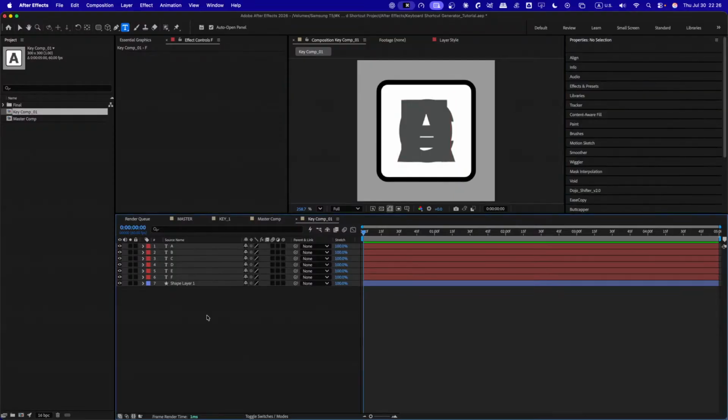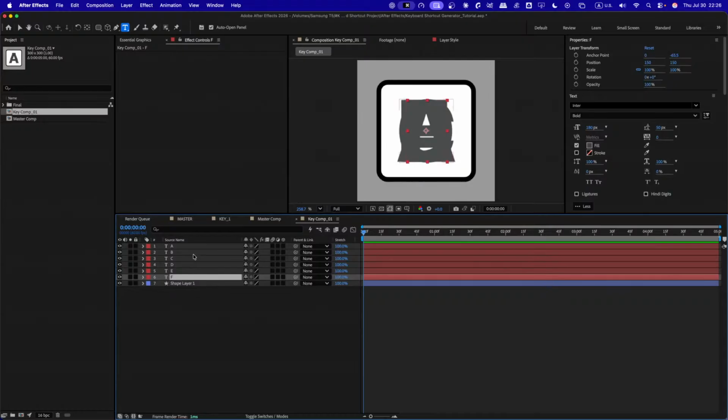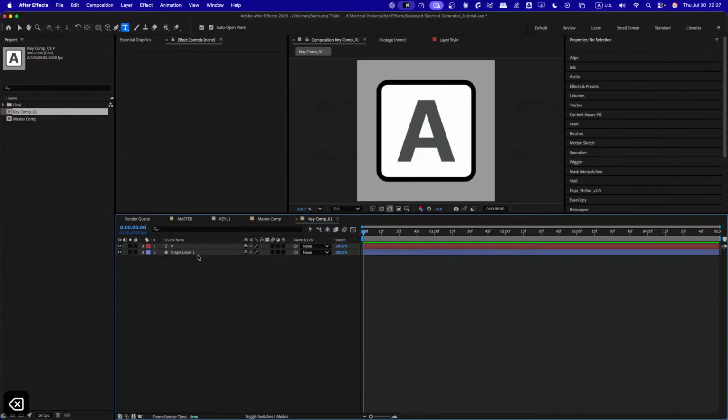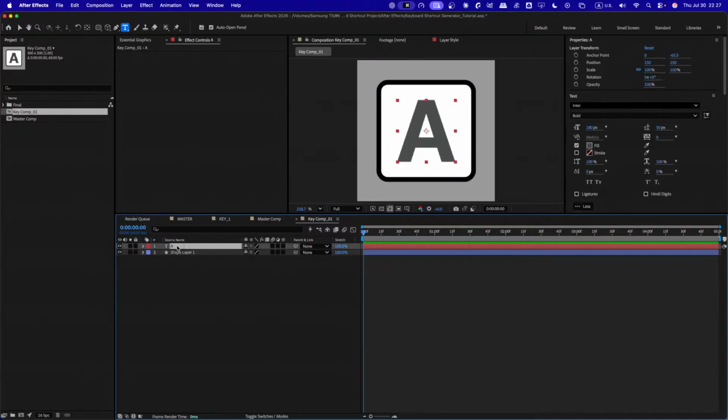So what I'll do is I'll just make things a little simpler now. Instead of doing this now, I'll do this later, because we'll have to add some of the expressions to this text layer. First duplicating everything and naming, and then applying the effect might be a little tedious. So first I'll add all the effects to this first text layer, then I'll duplicate so that all the layers will have the same properties as layer A. Before that, I'll delete these remaining layers and keep this text layer first.